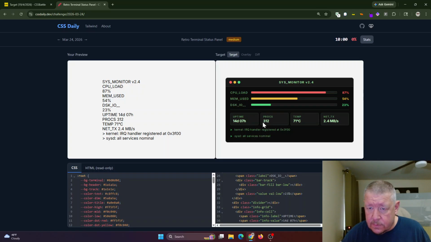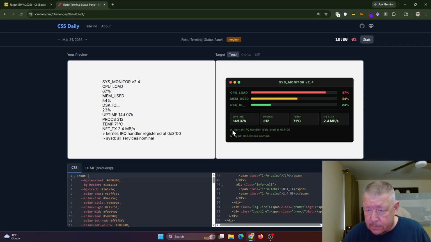Then we have the info grid, which I think is all 4 of these, and an info cell with a label and value in each one of them. So we'll have 4 of those. Then finally, we have a couple lines at the bottom. There's no container for those lines other than just the body itself, which should be fine.